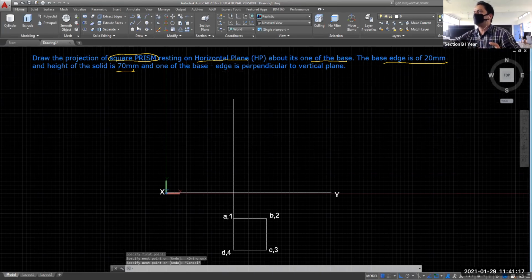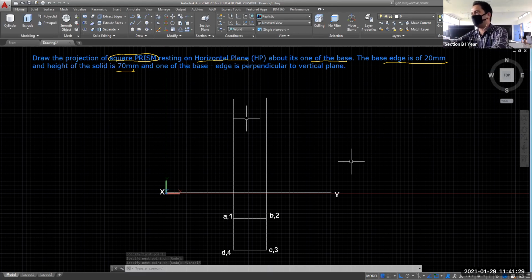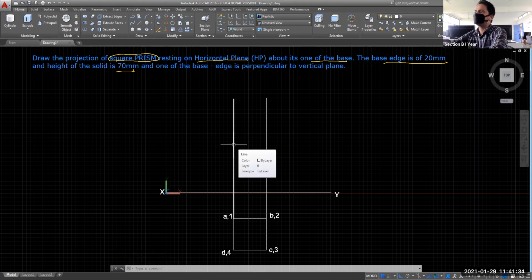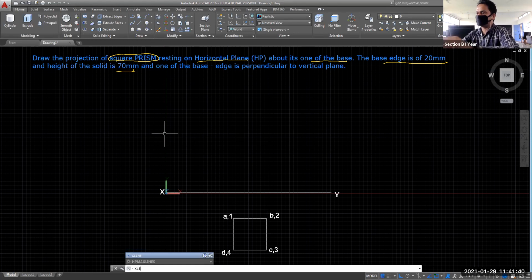Okay, one more projection line I need. In the previous examples for drawing the projection lines, we have taken X line. X line is nothing but the line of infinite length. So that also you can take, okay? So let's take that only because I'm drawing the projection line. The command is X line, you can see in the command line here.